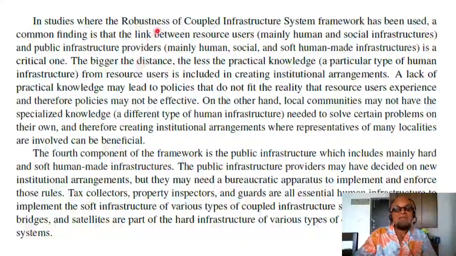In studies where the robustness of coupled infrastructure system framework has been used, a common finding is that the link between resource users and public infrastructure providers is a critical one. So when I read the material in the parenthesis, I tend to screw up the continuation of the sentence.